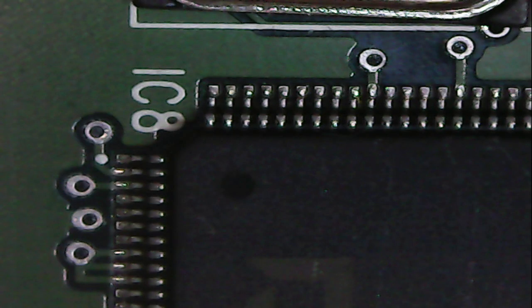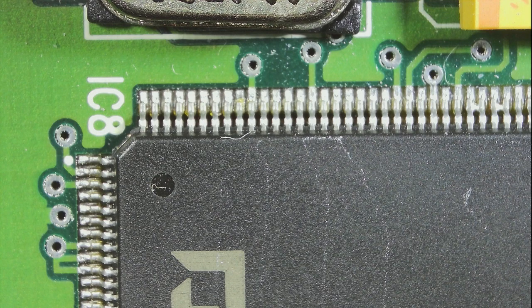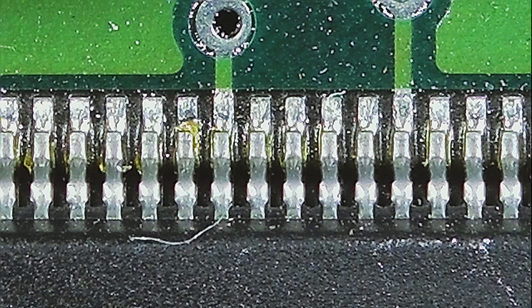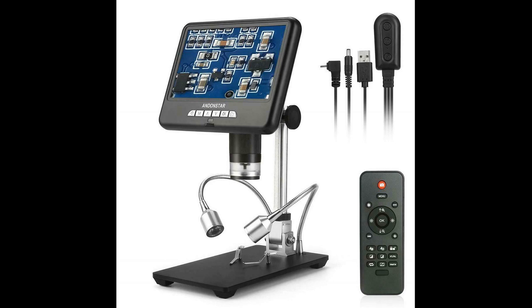This is the Mustool ×1 with the best lighting that it came with. Here is the AD207 with its lighting, and you can tell it's much better. The Mustool on ×2 with the basic lighting, and the AD207 on ×2. You can tell those two are pretty close to each other. Now let's take a look at ×4. This is the ×4 in the Mustool. It's not a whole lot more than the ×2. This is the same picture at ×4 on the AD207. Much better, much brighter, and a lot closer.